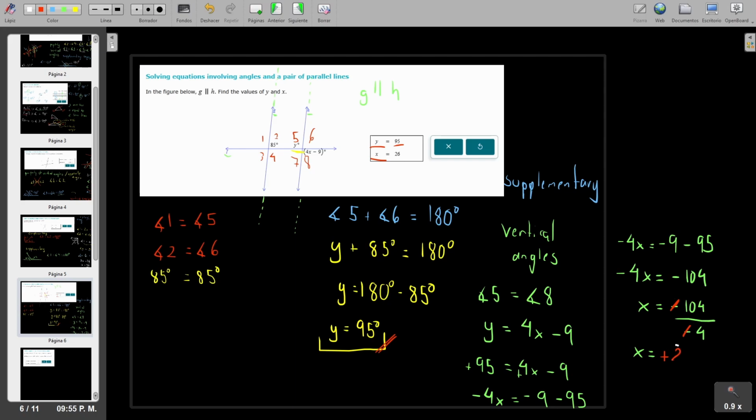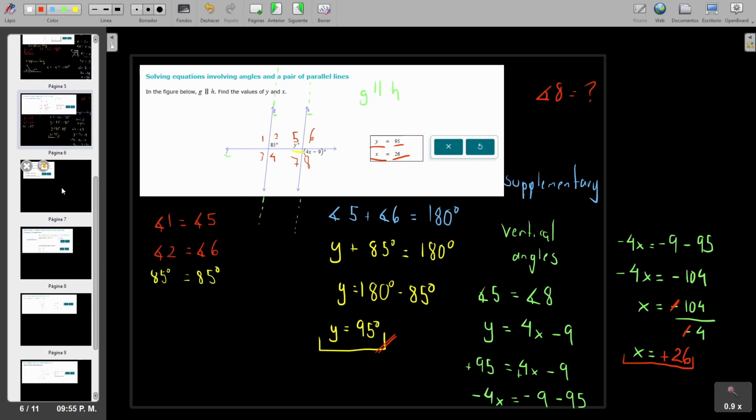This is going to be 26. This is what they are asking for us to do, to be solving for x. Why? Because in your homeworks, I noticed that you wanted to solve how much was the x, and put the value of 8 here. But they are not asking that. They are asking for you to solve for x, in this case only the x. So the value is 26. Okay, so we may continue.